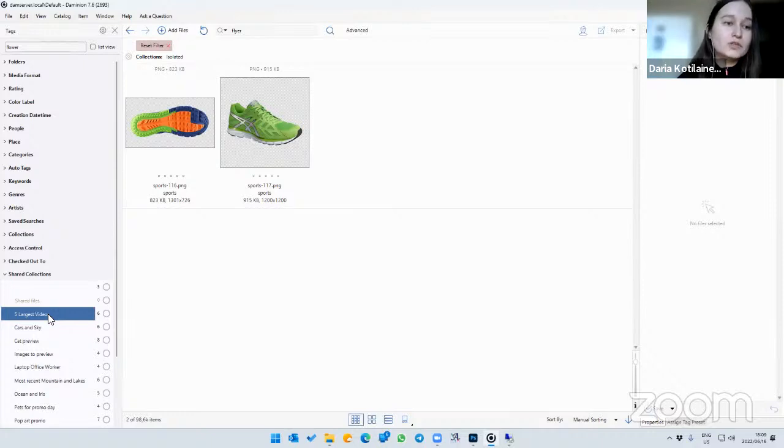And just imagine if shared collections were converted into a dynamic collection. If a file gets into the catalog and corresponds to the criteria of that shared collection, this file will get into the shared collection automatically.